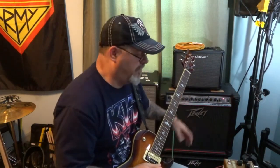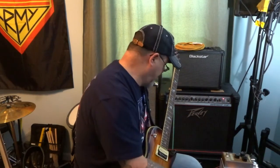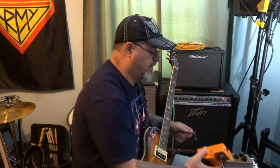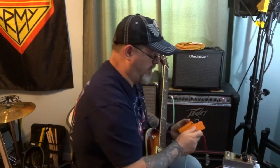What I want to try is hooking it up with a separate distortion pedal running through the front. I don't necessarily like running it through the amp's distortion. So we're going to kick this off and hook up a DS-1 distortion going through the front and see what kind of sound we can get with that. I think that might be a little better because I've already played with this some — running the distortion through the front of the amp with the pedal seems to be a better way to do it.